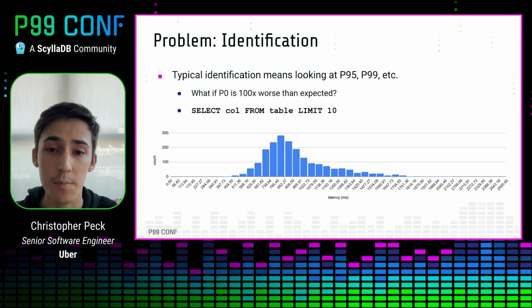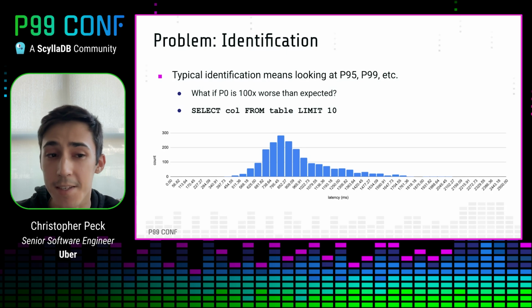So the graph on this page is a histogram of latencies of this very simple select query. And essentially what I did was I probed the cluster running the same query I think 2,000 times. And we saw this distribution of latency. So the fact that on average it was taking almost a second, and in the best case it was taking almost 400 milliseconds, definitely pointed to a problem.